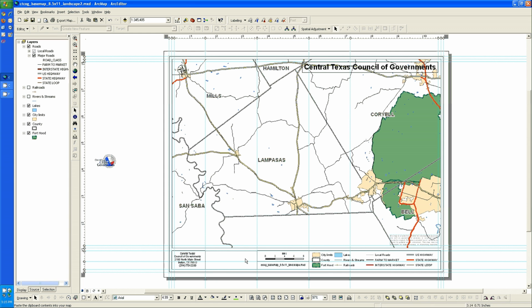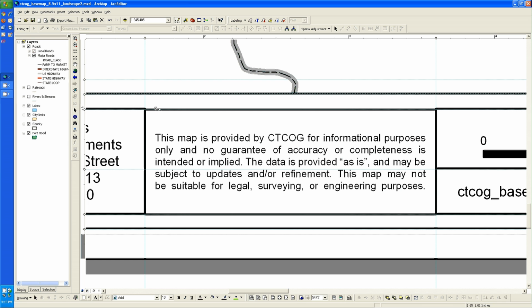So we select our text box, we hold down Control, we select the rectangle. We align it to the center, and then we align it to the vertical center. Great. And we want to jump in here and check and make sure, see, we've got a problem. We want to make sure that these boxes stay snapped to their lines. When you print that, it may not be real visible on the screen, but when you print it, it'll jump out at you. And it's all about having a clean, professional looking map.